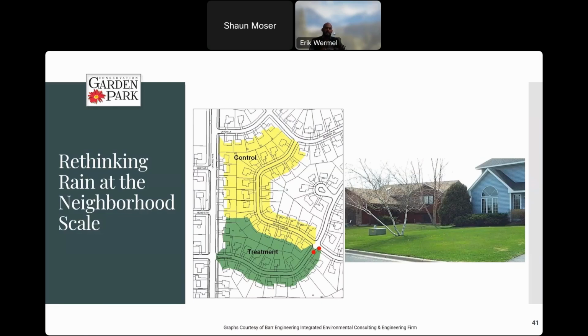So we're going to cover a couple of studies that were pretty impactful. If you're seeing a lot of information about how wonderful these systems are, you might wonder what they do in the real world. These images are from a neighborhood in Burnsville, Minnesota. They took a control neighborhood and a treatment neighborhood. In the treatment sites, they installed rain gardens in all the yards, and the control site they left as grassland, or primarily the lawn landscapes that they had.